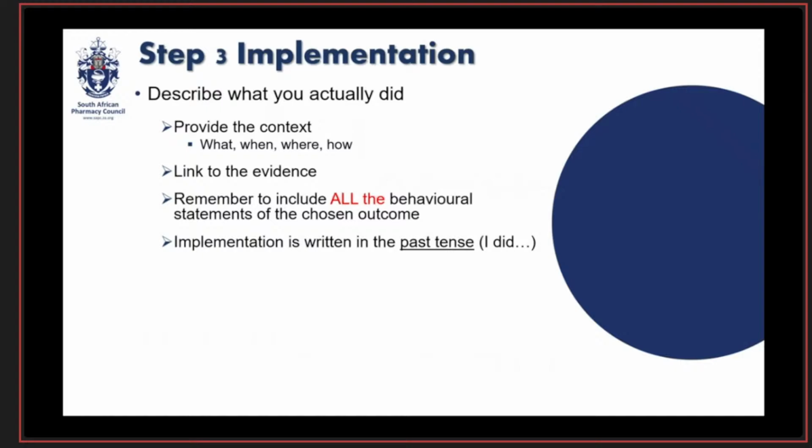You link it to the evidence. So if you say you conducted a public health campaign or you did compounding, link it to your evidence. Remember to include all the behavioral statements of the chosen outcome, and your implementation is written in the past tense. Remember, you completed your activity. So I did this, I consulted this reference, I made a poster, everything that you did in the past tense.